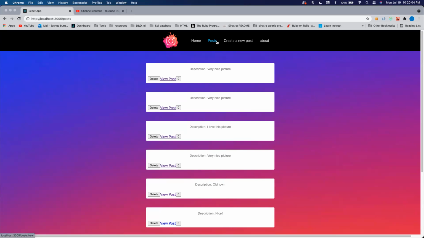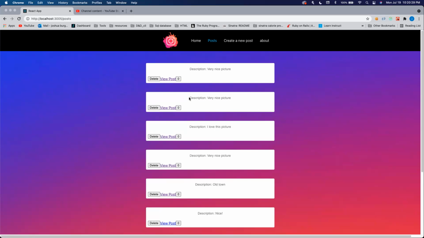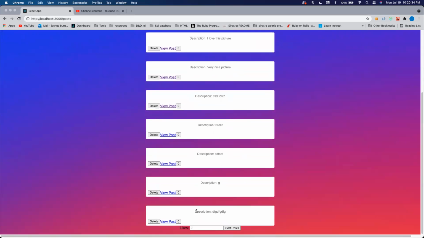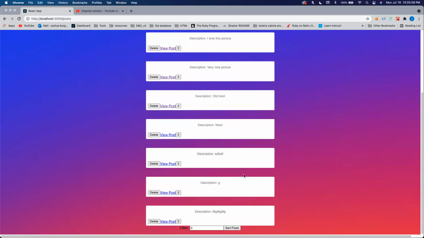If we come to my post page and load all the posts up, you can see that they all have a different description. Some are longer than others, but the prompt of my live coding challenge was: create a sort button that sorts your list by the length of the content. Then when clicked again, it unsorts it. What it means by content is my description here. Whatever description is the longest, that's what it'll sort by, and then whatever description is the shortest.